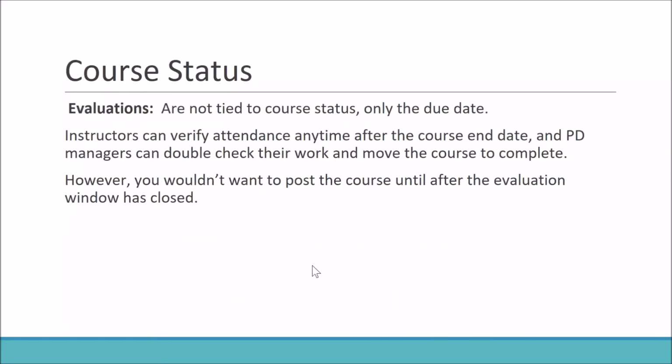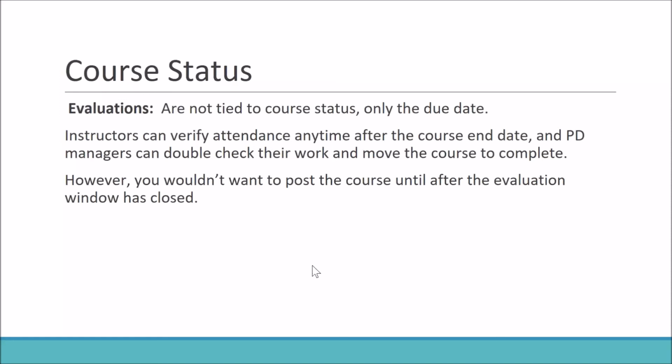Oh, and evaluations. This is the one I want to talk about. People get confused about when people can do their evaluations or not. It's important to know that the evaluation is not tied to the course status at all. So you can go in, grade the status and verify it and everything, and people can still do the evaluation even if it says the course status is complete.